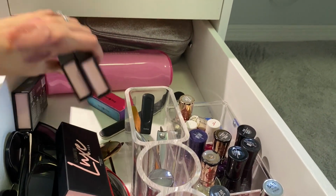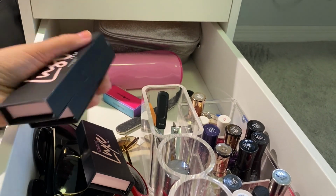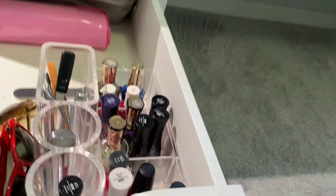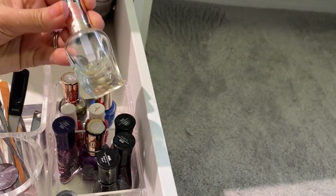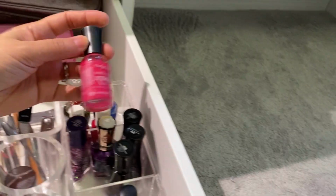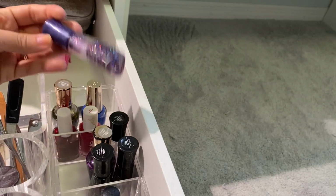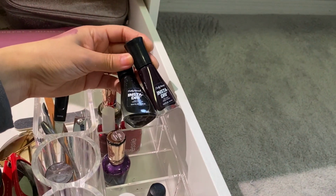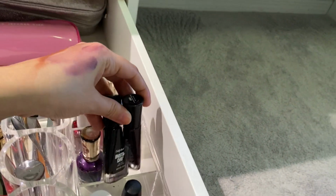This I just did a video on. These are the Glamnetic Lashes. This, I don't know why I have two of these. I'll just keep one nail filer. This is Goopy Old. This I'm gonna keep. I really love this gel color. This pink one, absolutely no. Does this even work? This is so old, gone. These two black ones. Black is literally my favorite color ever, so I'm gonna keep those two.